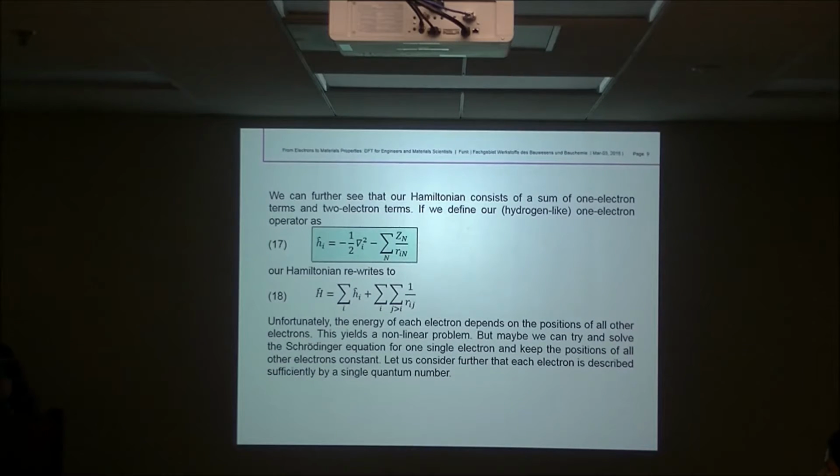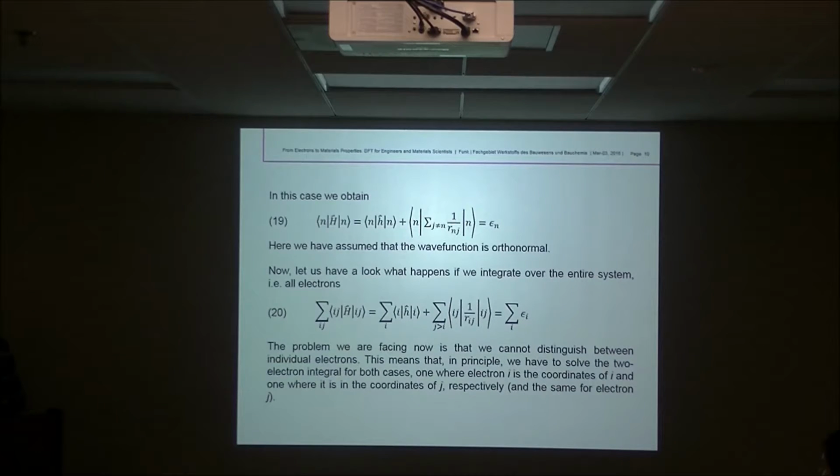We can also define some kind of ordering of our n, l, m so that we start: 1, 0, 0 is quantum number 1, 2, 0, 0 is 2, 2, 1, 1 is 3, and so on. So in principle we can map. So we are getting such a nice Hamiltonian. n is our selected electron. What we have already assumed is that our wave functions are orthonormal, they are well normalized, and that they are eigenfunctions to this Hamiltonian. Okay, so it looks like it can work.